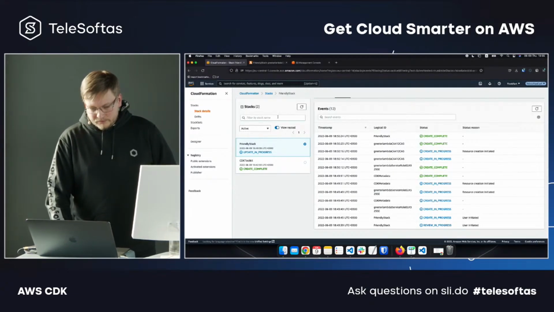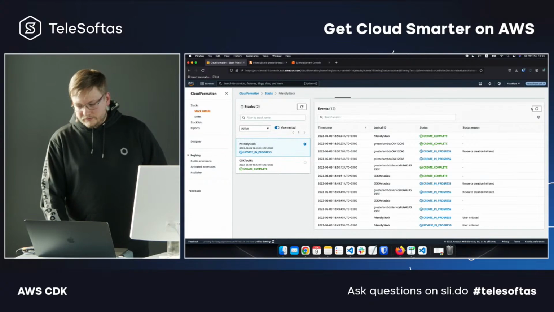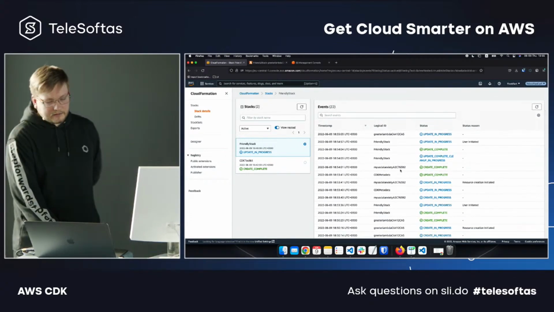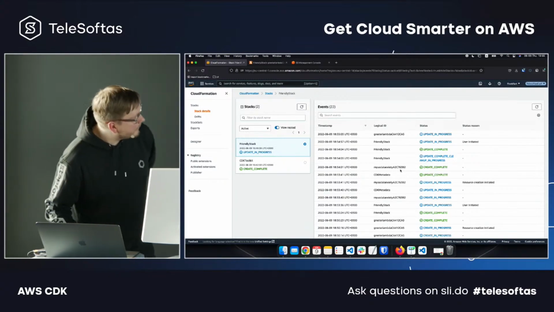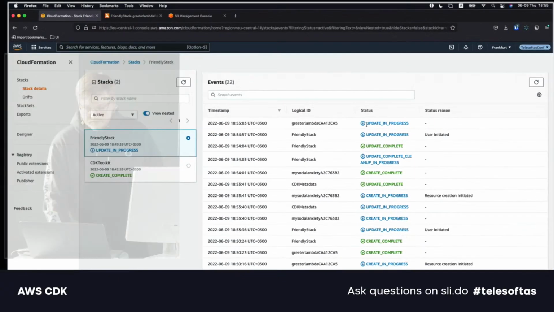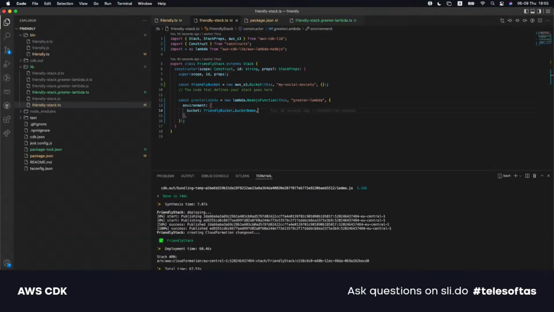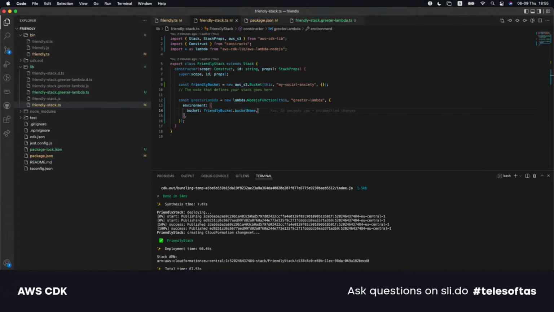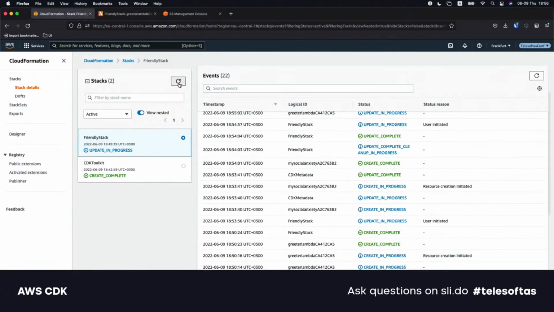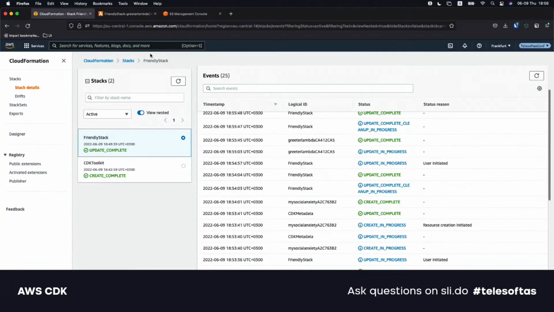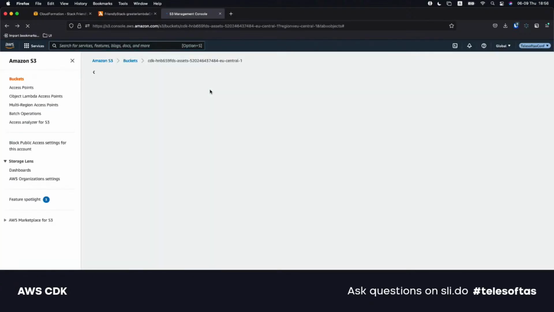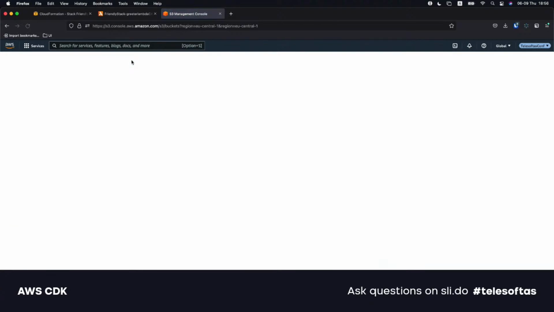Cool. So we can see the friendly stack is doing something, and it's updating the Lambda. So it parallelizes those processes. And what you can see here is pretty much the same as you can see in here. I think it just stopped. Yeah. So if we look at our buckets, we should see a new bucket called my social anxiety.